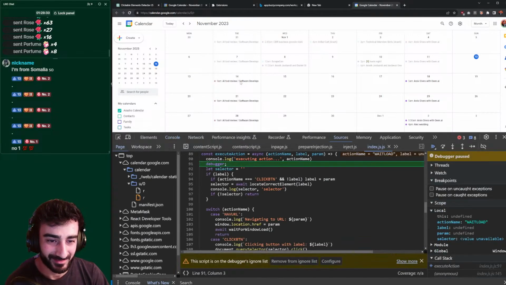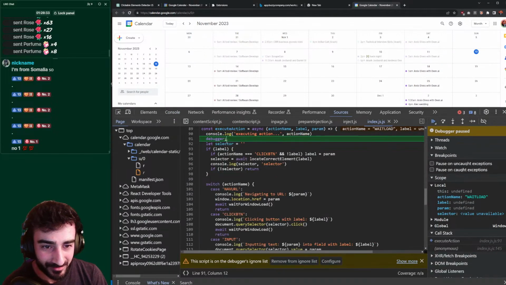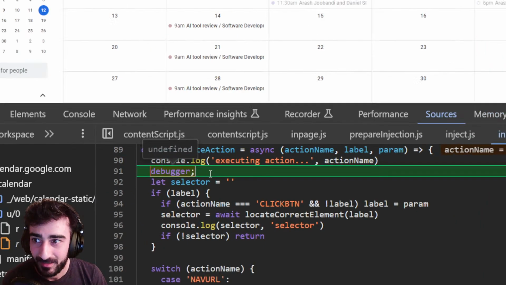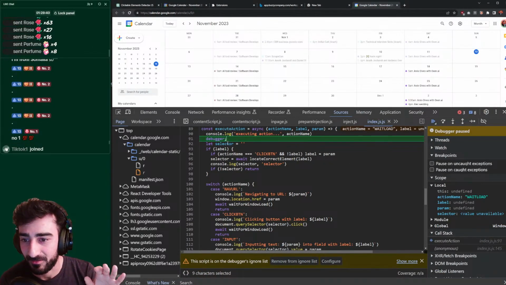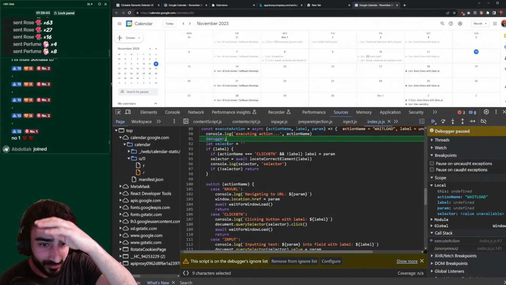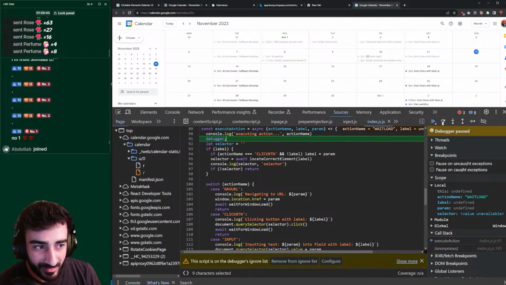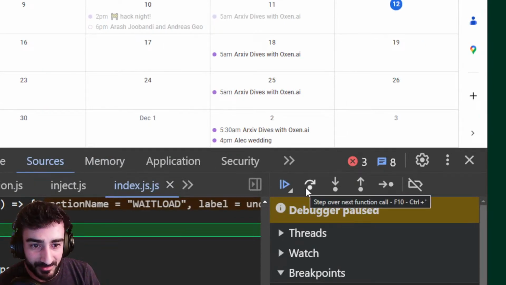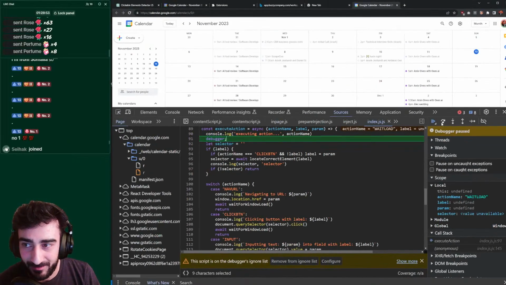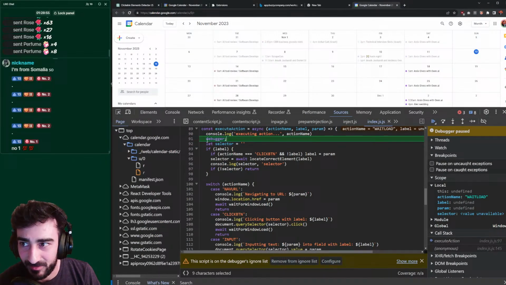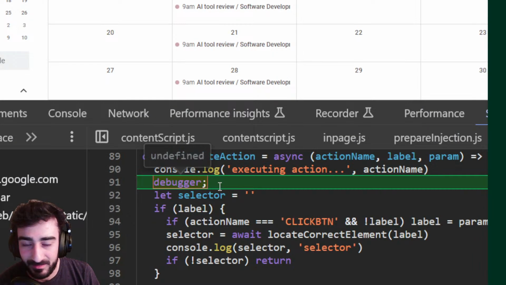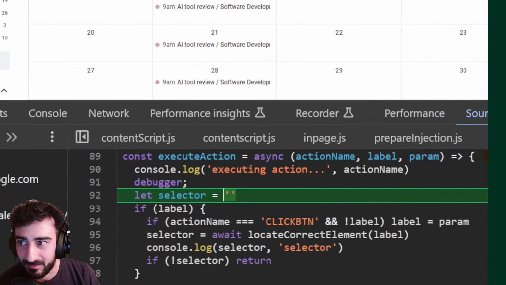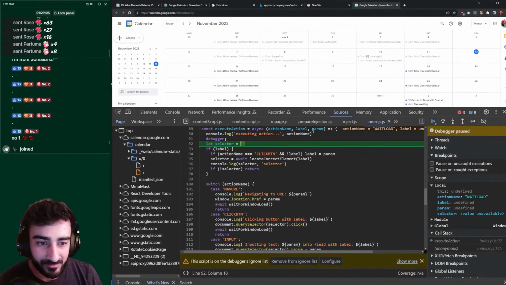Let's see. Okay, excellent. So we got the debugger here. If you guys don't know about debugger, if you put this debugger keyword in your JavaScript code and you have the console open while you're on the web, it will stop the execution here. And then you have these buttons here. This one's step forward. This one's continue playing, so you can step through line by line. If I press this step forward button here, you see how this line 91 is green? That means it's stopped on this line. And if I click this, it goes down to the next line. So now line 92 is green. That's kind of one way to debug here.